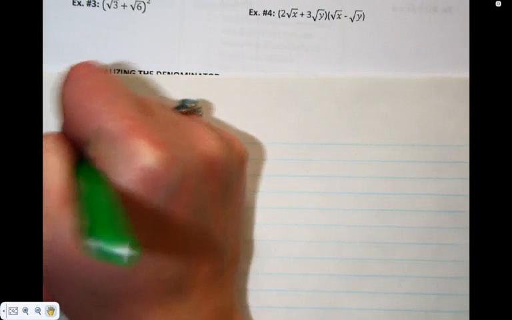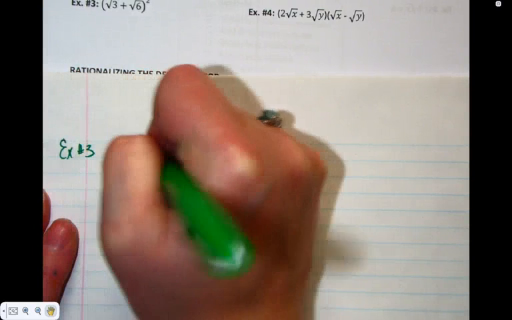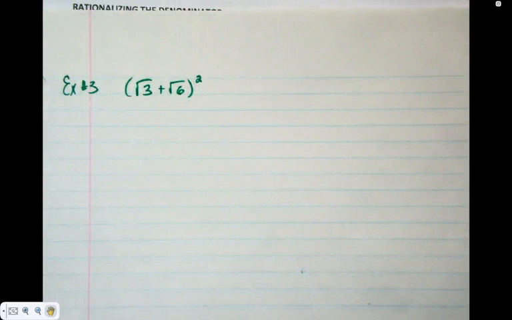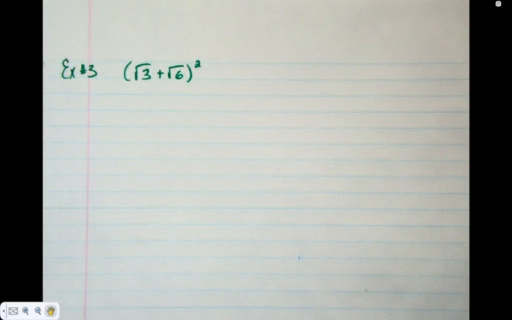Number 3. How do we multiply when we have a binomial squared? So I'm going to show you the wrong way to do this. Some people like to have that in their notes. Some people do not like to have wrong methods. It's completely up to you. But I'm going to tell you a common mistake that someone is going to do on the final exam.